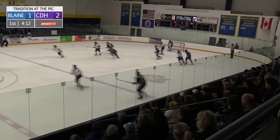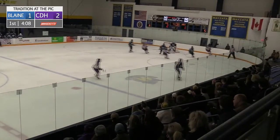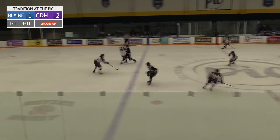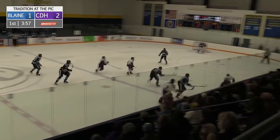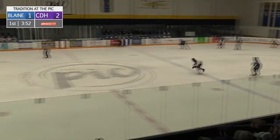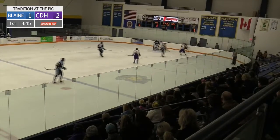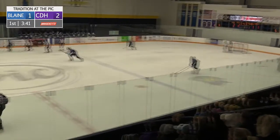Now here's the long shot from Thelman that didn't make its way through, just kept in at the line. Back up along that left wall now as Rickles will fire it off the skate of Thelman. Thelman plays it right at center for Gleason and then Lippi as Gleason takes it in. Here is Gleason, shoots, save just a piece of it there from Wallen as fresh off the ice comes Will Wiegman. Across the line, this will not be an icing as it was tipped up there by, looks like number 10 for Cretin-Derham Hall, Jack Nye.